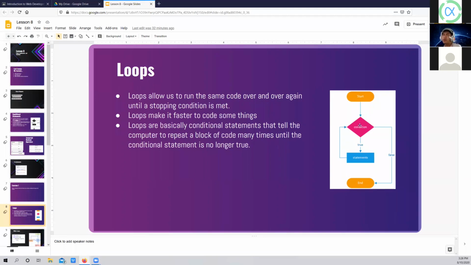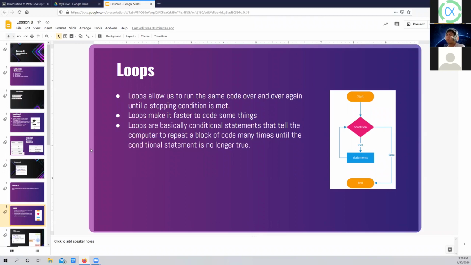And it'll just keep on running until the condition is false. If it's false, then it'll skip the loop's code and go to the end. So you have to have something inside of the loop code that edits the condition, the number, so that it'll eventually go to false.